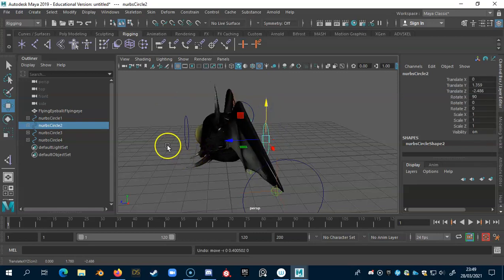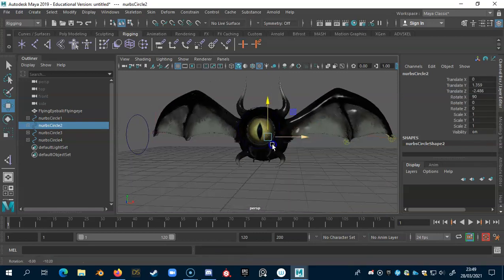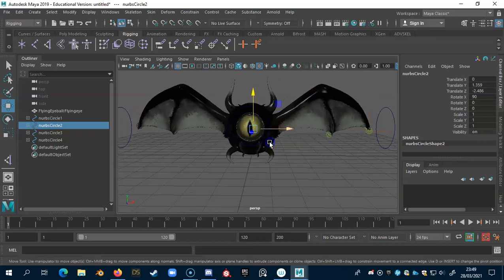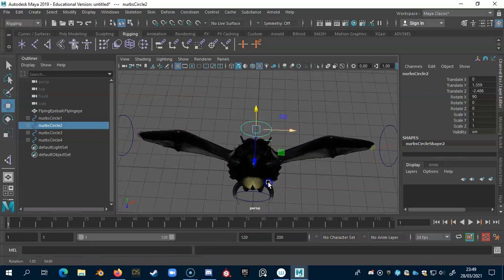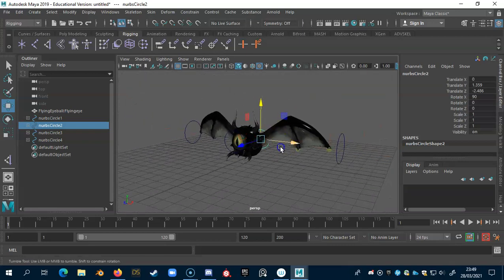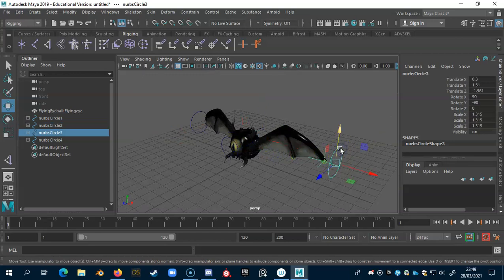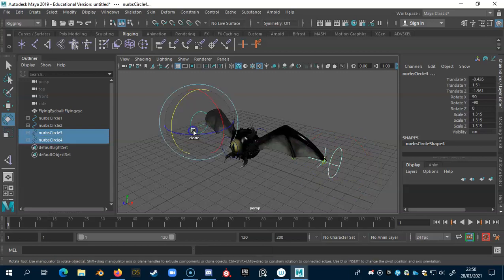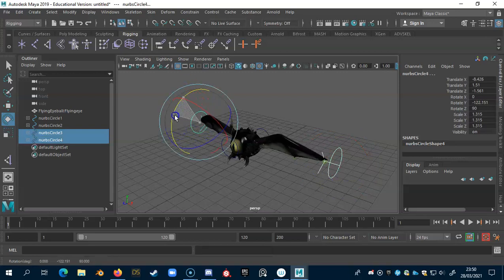All right, so we've still got this issue of it kind of warping because we don't really want the body to warp. So what we're going to do here is we're going to have a go at playing around with the skin weighting. So first of all, because of the way that this wing is going to be moving, if I hit E now, ideally the wings are going to be sort of bent forward. So if I just go back there again and select, say, the other circle, we'll bend them both forward.